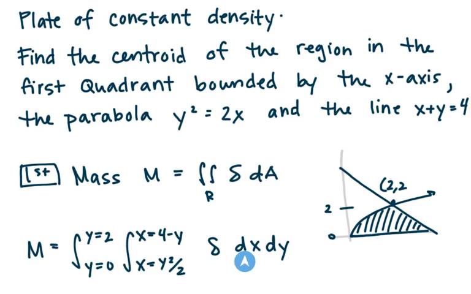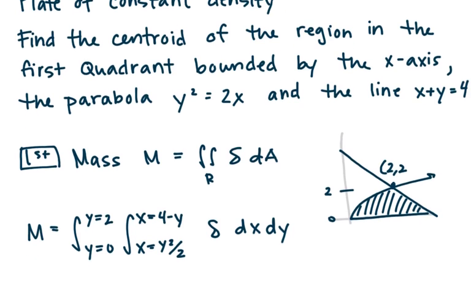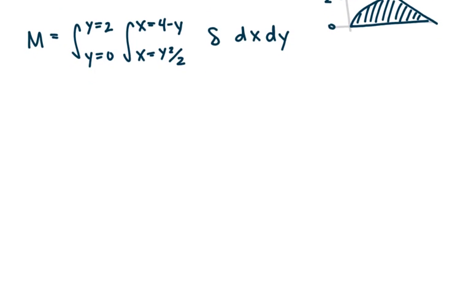So it's always important to be able to determine how to choose those bounds. Even though it's conventional to put y first, if I had done y first, I would have had to split this into 2 double integrals. We don't want to deal with that. All right, so now that we have it set up, I'm going to go ahead and take my delta and pull it out in front. Oops, I said I was going to do it and I didn't.